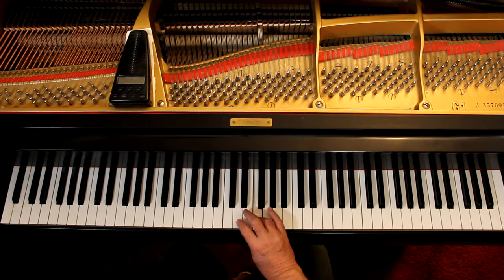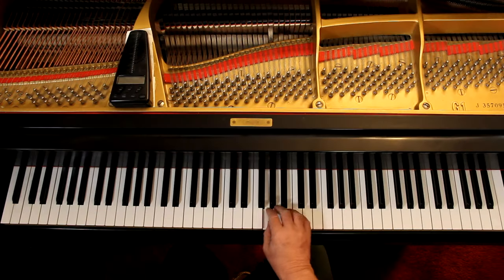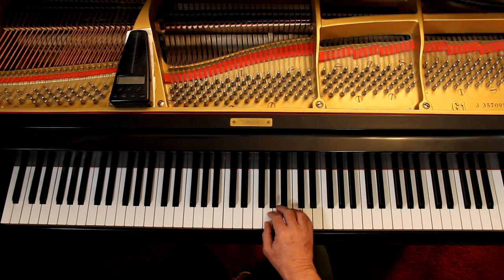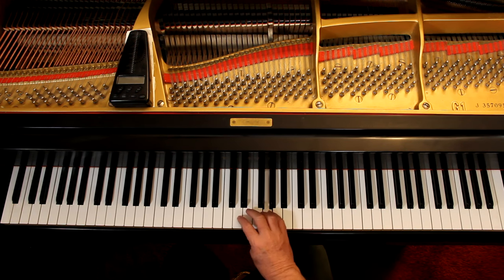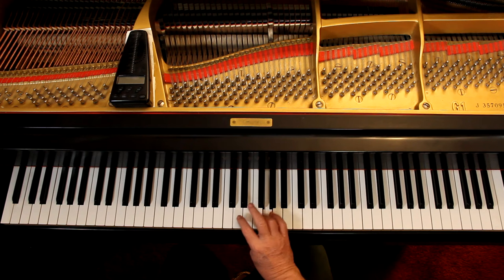And this business here, you'll get this when you go to the scales for 2 octaves. Right now, just relax and come over. It'll happen if you'll relax. You don't have to twist around. Just relax and it'll come over. So again, starting at measure 9.